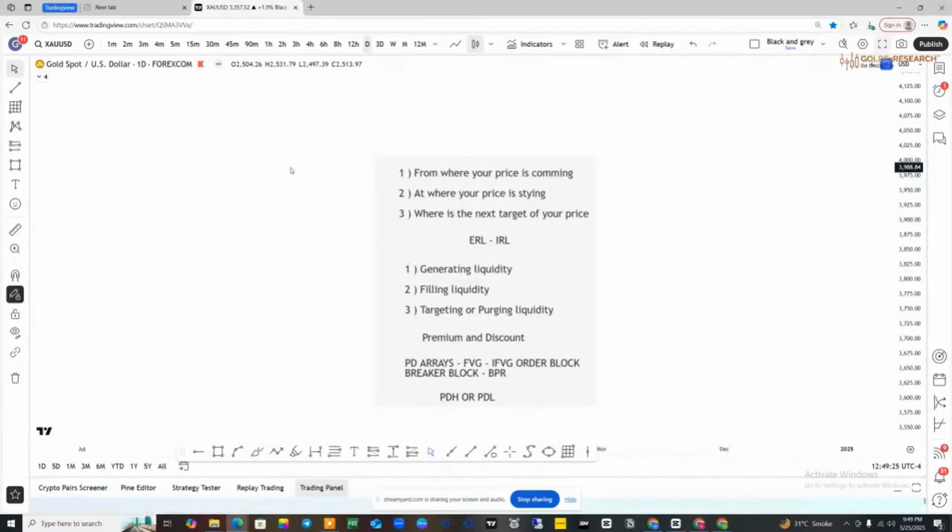I have laid out this entire table in front of you. All right, listen to this table again. What do you need to look for? First, you need to find your direction. After that, you need to identify the liquidity pools. What is the market's liquidity target? Is it the next year low or the initial low? Then you have to mark your premium and discount. After that, you need to mark your PDR range within the supported zone. After that, you need to follow the liquidity of the previous day's low and previous day's high.